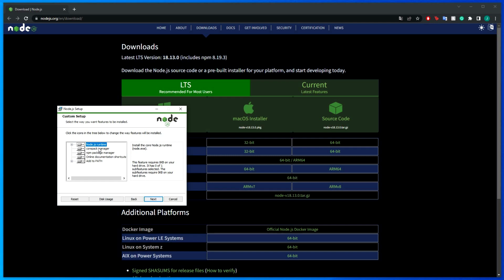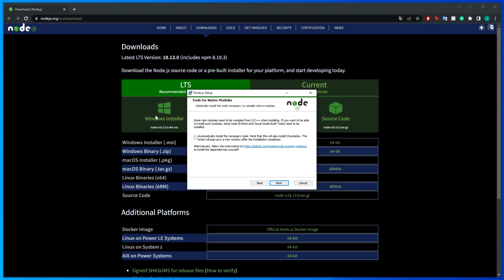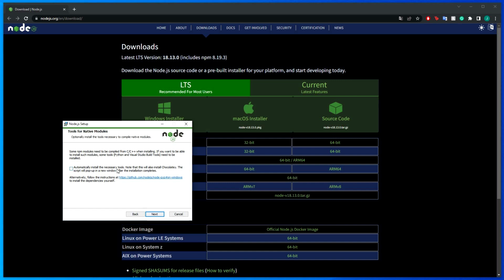And here you see you get the runtime, the core package manager, the npm package manager, and it will automatically be added to your path, so you can use that in the CLI, and you get the documentation shortcuts. And now it will ask you if you want the optional tools installed that some npm modules may need, but we can go without that.